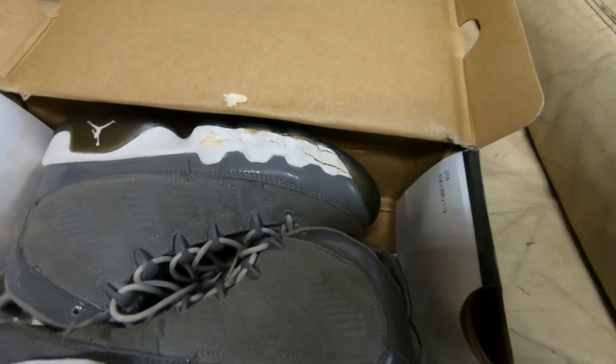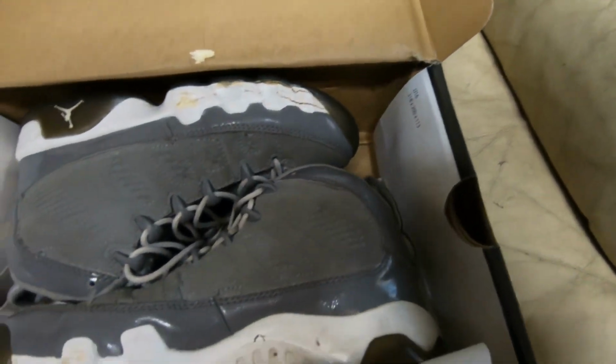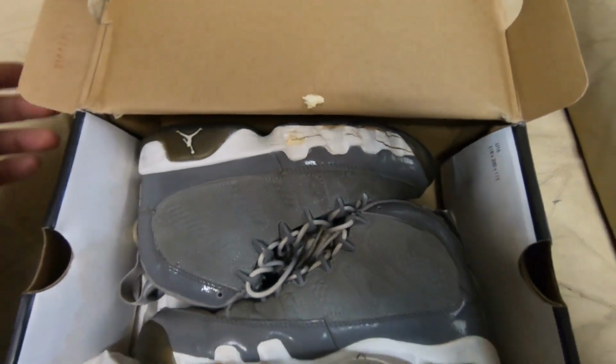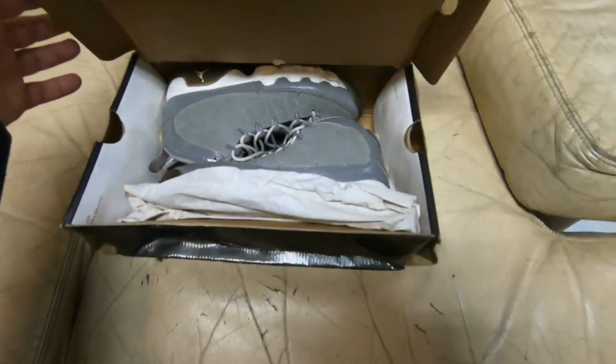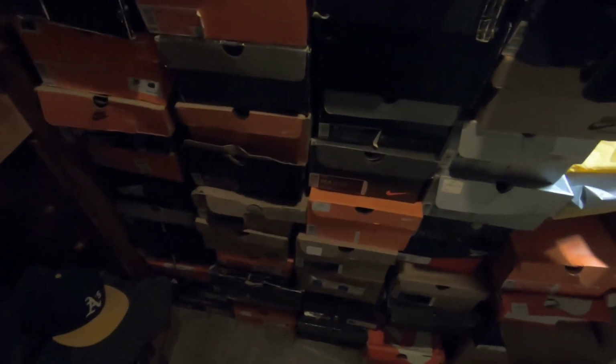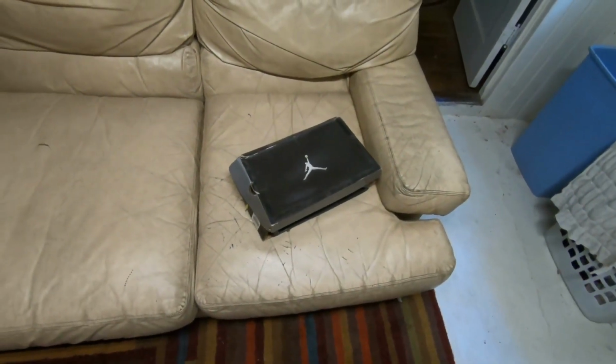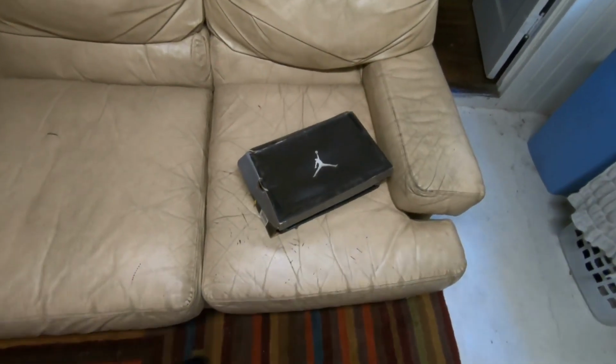Definitely the environment you keep your shoes in matters. You don't want to keep them in an area that's too hot or humid. You don't want to keep them anywhere that's wet. So down here is the bottom of the house, the basement, so the shoes stay pretty cool and out of the elements, just like a fine wine. So yeah, actually my shoes have held up pretty good over the years, so I think a basement area is probably a pretty good area, just as long as they're not getting wet.